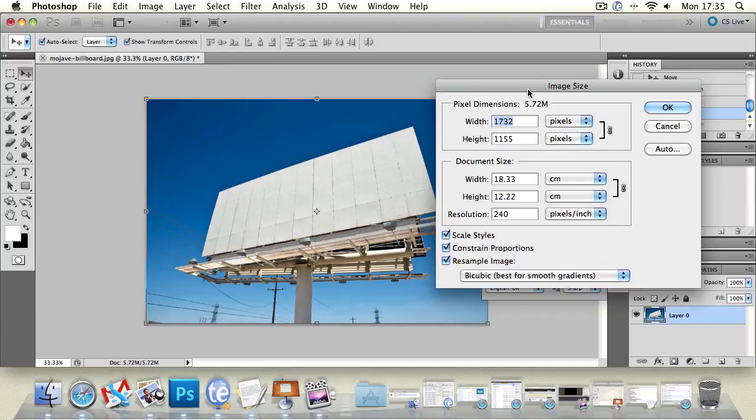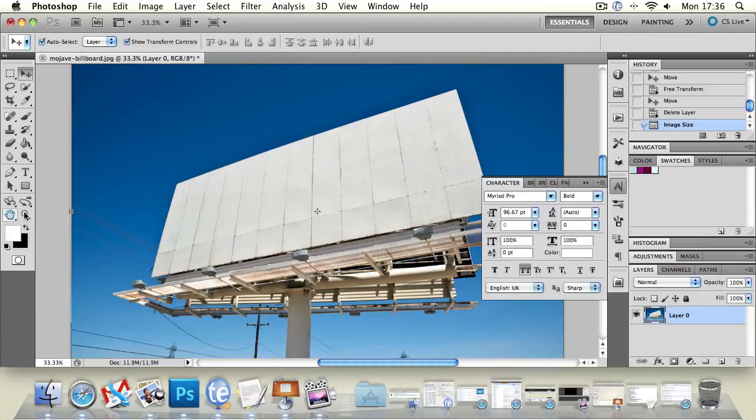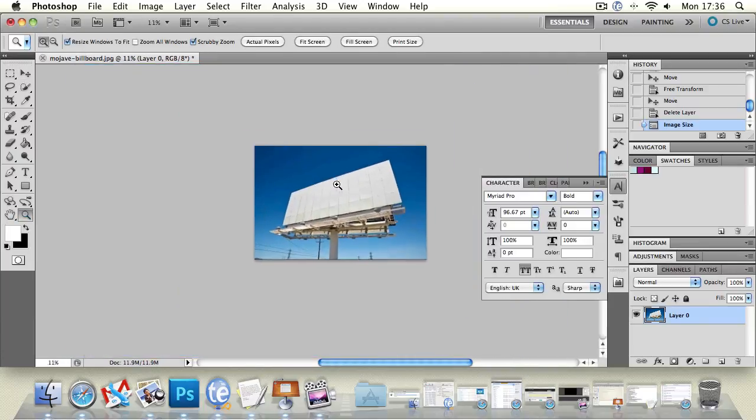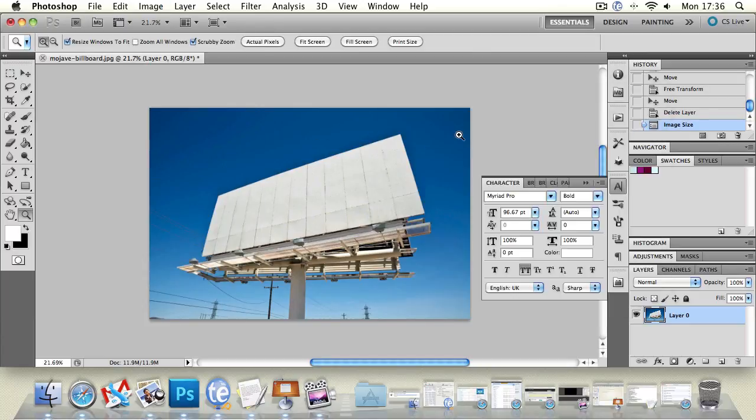So all you need to do is go into image size and you can set this to, let's try 2500, like so. We've got constrain proportions on, so that keeps the aspect ratio correct, and it will change our height automatically, if you notice there. Again, you can use dragging on the labels. You can change the units it's in, and also if you wanted you could use hard measurements down here instead. And if you have any styles applied to the document, you do want to click on scale styles. So go on to OK from there, and you can see we've resized our image. That is now effectively, I think it was 1700 before, so it's got another 1000 pixels added on.